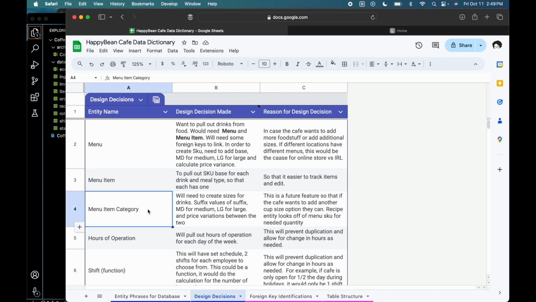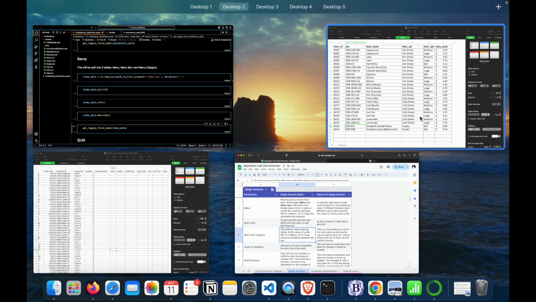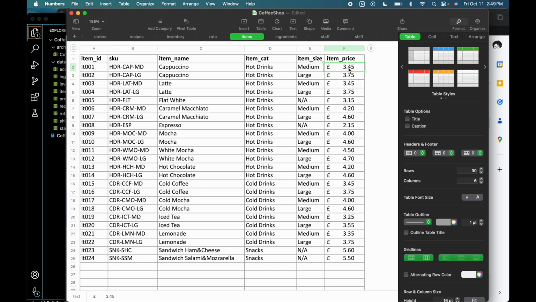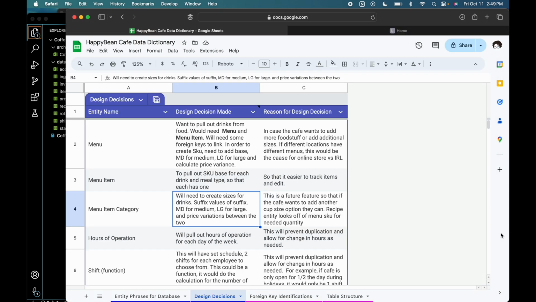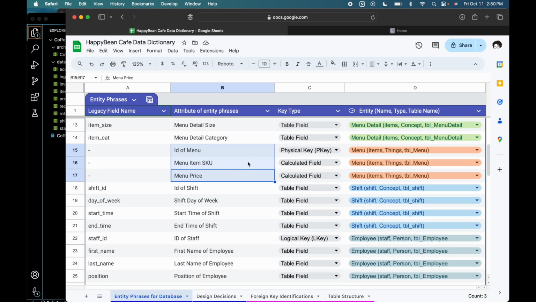Another thing I decided to do was pull out the menu item category, and this is for the small and large sizes, and kind of looking at the price variations between, say, different sizes like this cappuccino. Yeah, there is a way to do calculation on the item price table. So that's one of the things that I did. If you look at menu item, I decide, okay, there's going to be a base price, and depending on the size, we can have some type of business rule built into the database that when they decide to print a menu here, it can calculate the menu price. So that's kind of my logic for that.